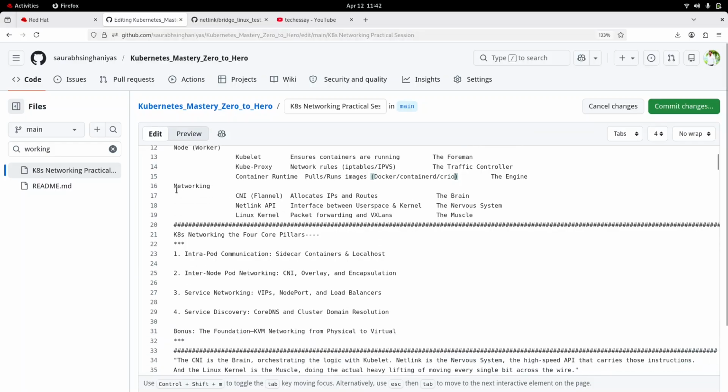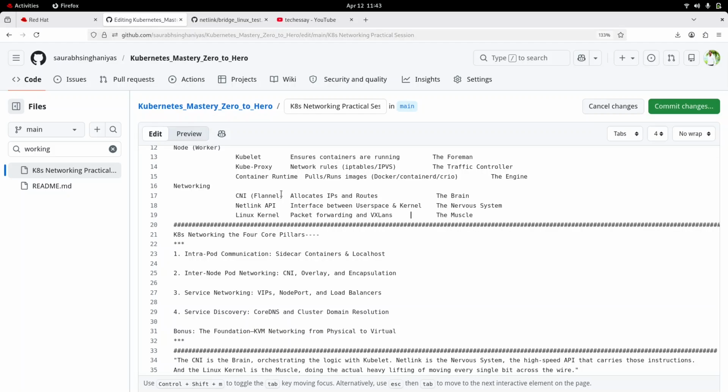So let's come to the networking. As I already discussed, the main brain behind Kubernetes networking is the CNI itself. There are multiple providers of CNI. In our practical we will mainly use Flannel. Flannel is not mostly used in enterprise; it is mostly used for learning the concepts and for development purposes. CNI, the Container Network Interface, provides the network stack to Kubernetes.